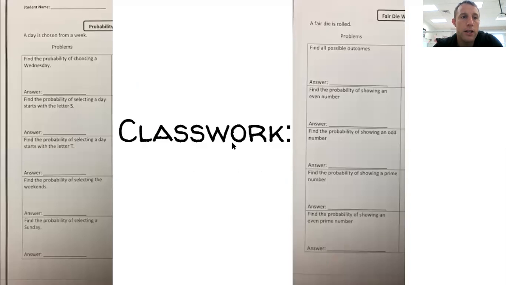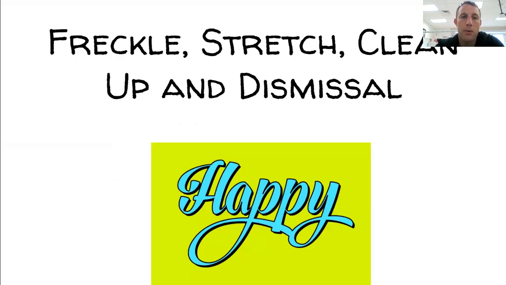So here is the work in class. For those of you online, please take a look at all these questions. It's not a ton of work, but it should take about 5, 10, 15 minutes maybe. So go ahead and respond to those there. And the right one is about a die, and then the other one is a day of the week. After that, we'll do Freckle. We'll stretch, clean up, and dismiss.